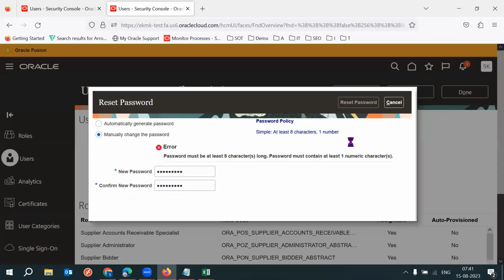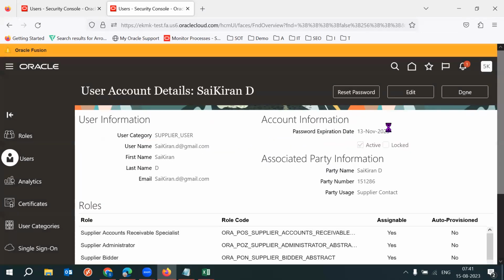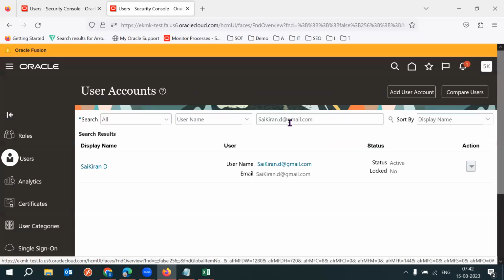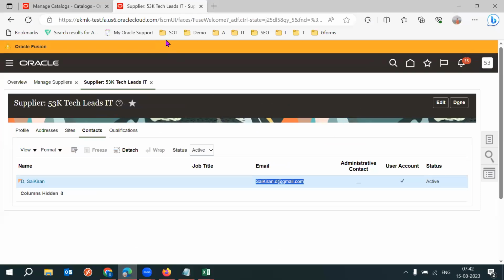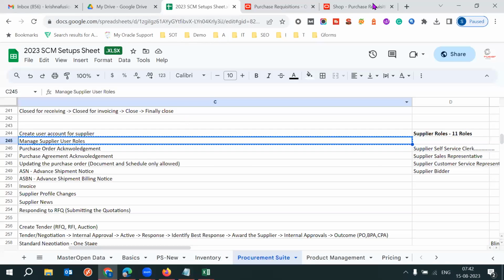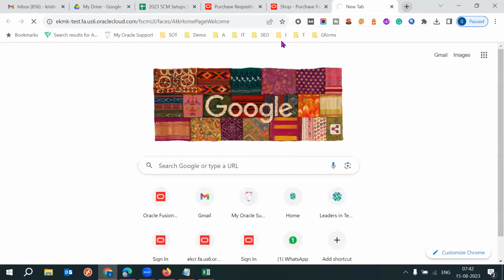Now let's log into the application as a supplier, using a Tor browser. As a supplier, I'm trying to enter into the application.